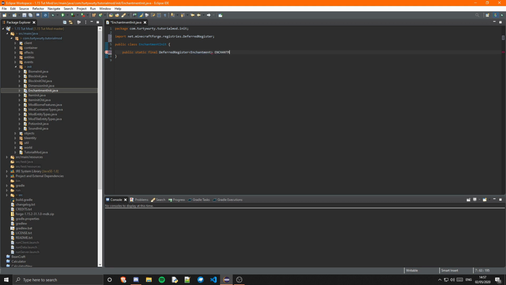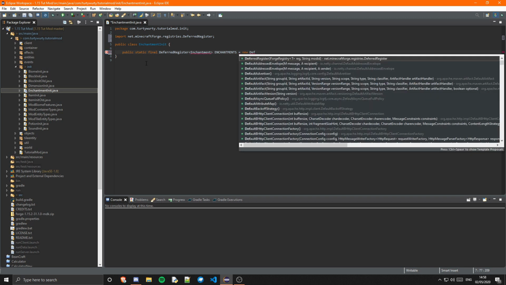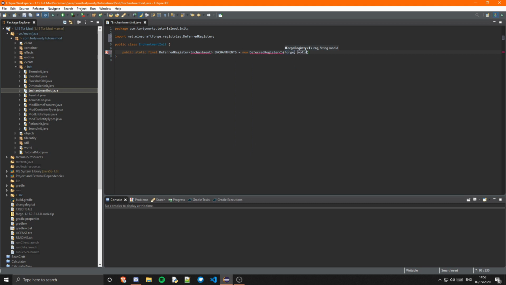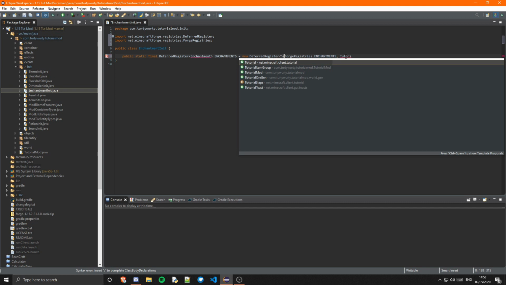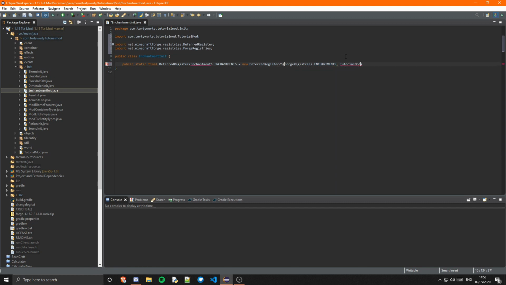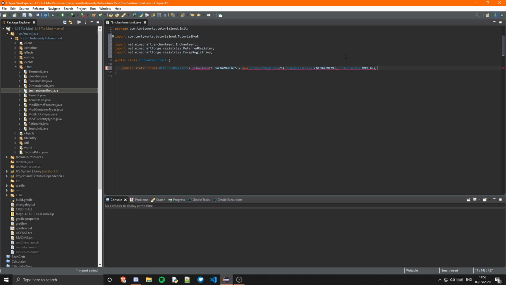We can just call this Enchantments, equal to a new deferred register, ForgeRegistries.ENCHANTMENTS, and the mod ID is obviously our mod ID, so TutorialMod.MOD_ID, and just import enchantment, deferred register, forge registries, and tutorial mod.